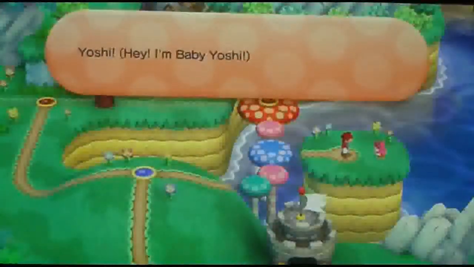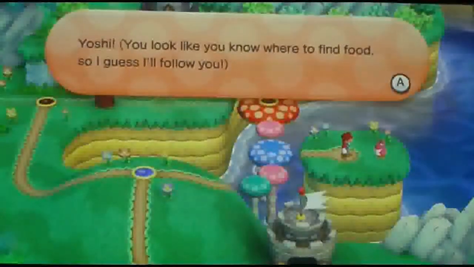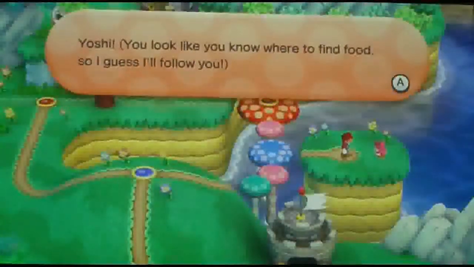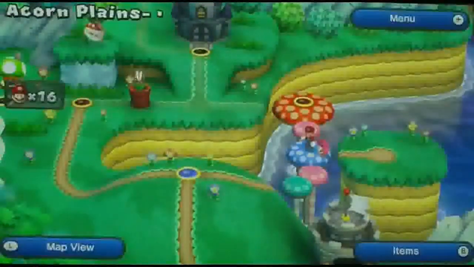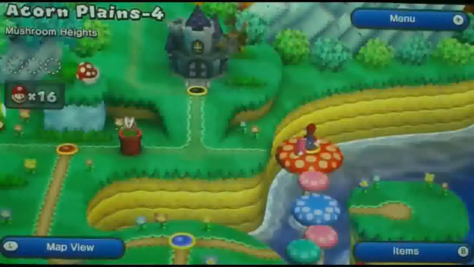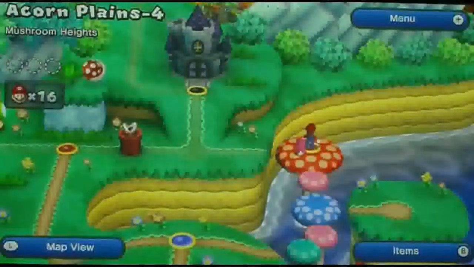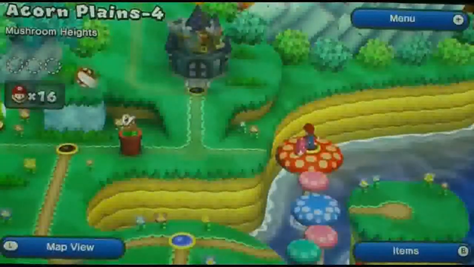Hello, baby Yoshi! Yoshi! Looks like you know where to find food, so I guess I'll follow you. He's so adorable. I love these baby Yoshi. They're so cute. Anyway, this is no ordinary baby Yoshi. But anyways, I'll say a little bit more details in the level. But anyways, go to Acorn Plains for Mushroom Heights.